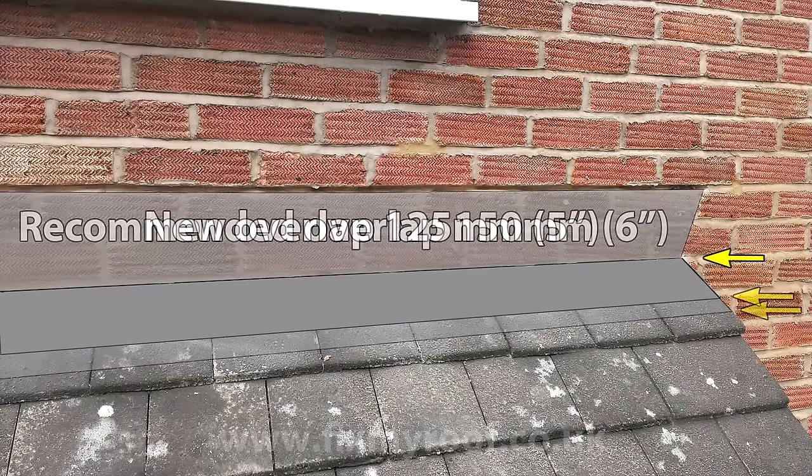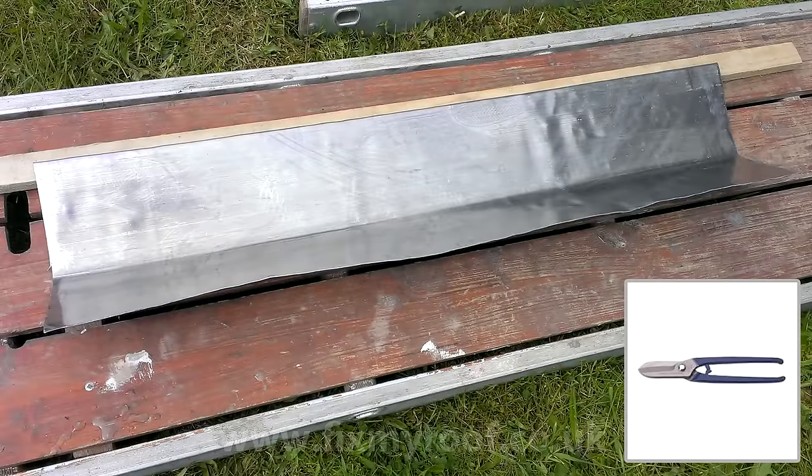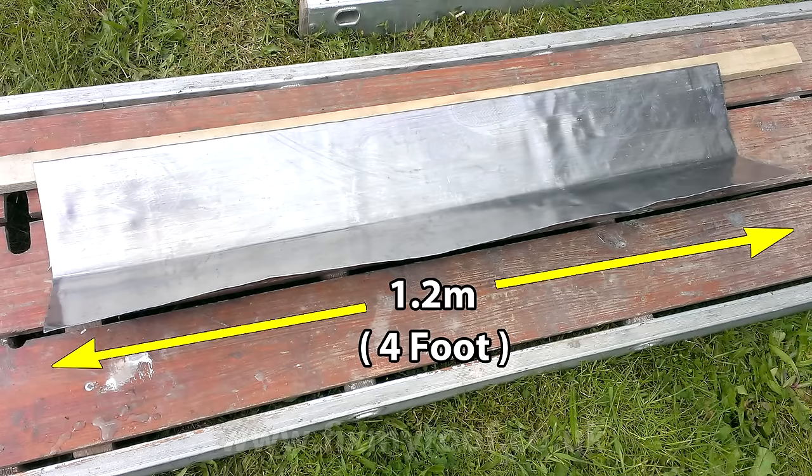I will be installing an overlap of about 125mm or 5 inches. This is simply because aesthetically it will look nicer on these small plain tiles, and combined with the steep roof and sheltered location, there's no chance of rain driving underneath the flashings to cause a leak later on. Next, on the floor I'll simply cut a section of milled lead around 1.2m or 4 feet in length. Much longer than this and the expansion and contraction in a long piece of lead can cause it to split prematurely and ruin the flashings in later life.